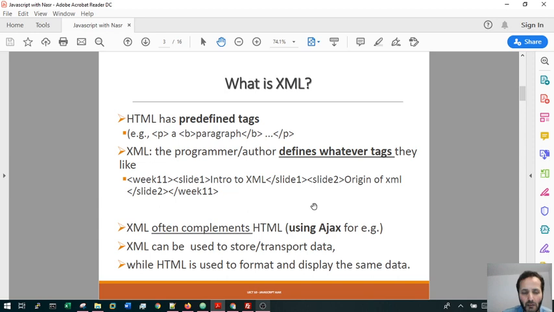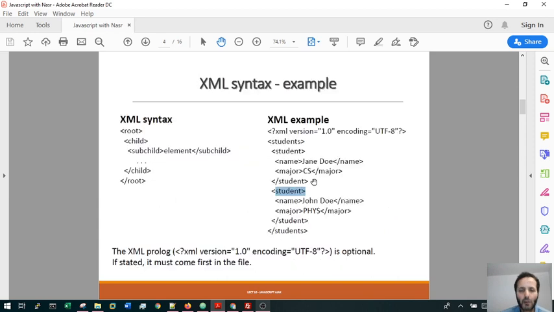All right. Now, this line is really optional, and it's called a prologue for XML, just to give the version and to state that we're going to use any text here, any character. It can be any international character. This is really optional. If you have to put it, it has to be the first one.